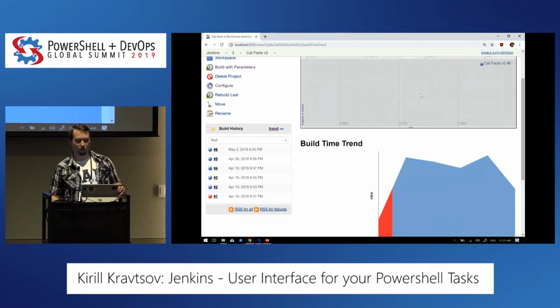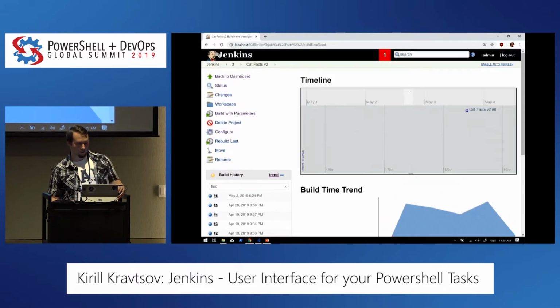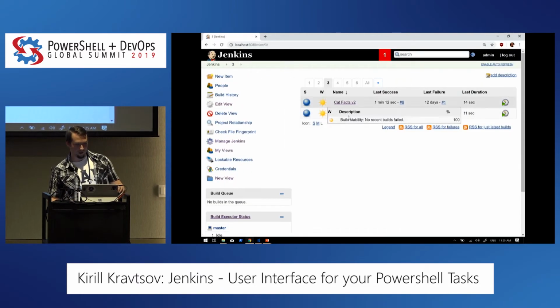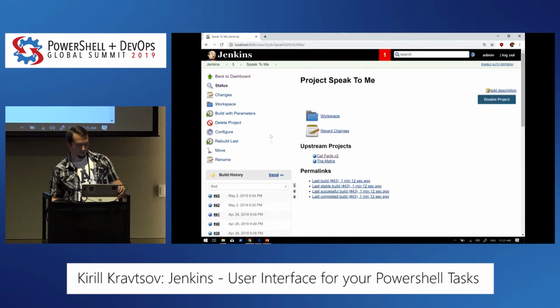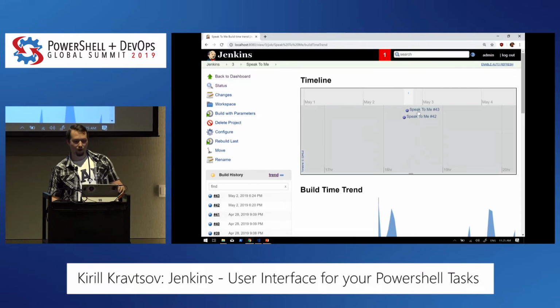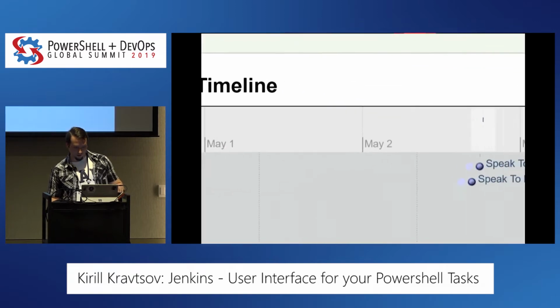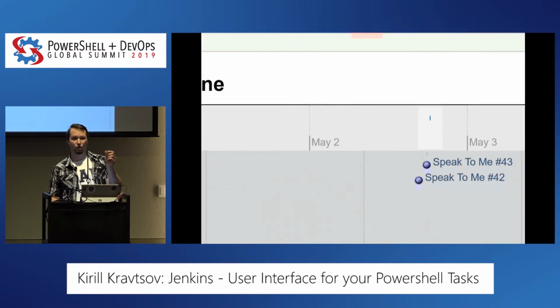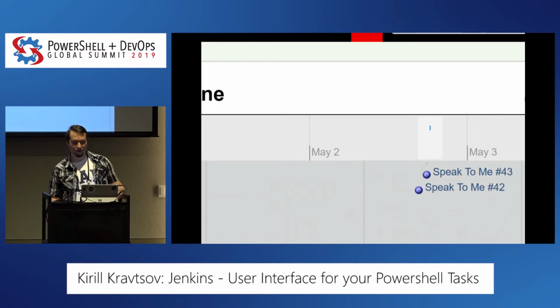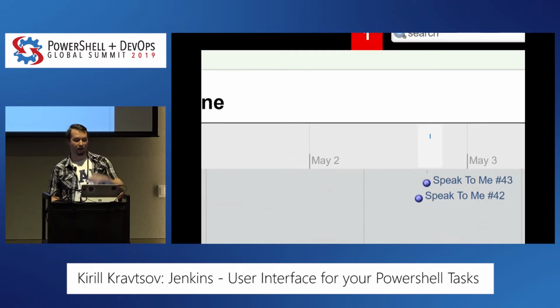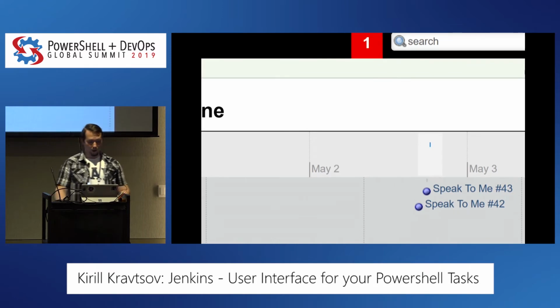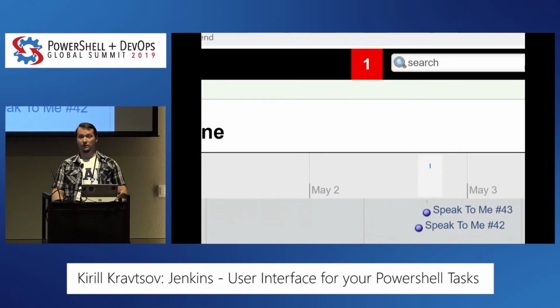And then here you will have things like, okay, let's pick another one. Let's speak to me because we just executed it a bunch of times. So here you would have actually a schedule of how your job has been executed. You see here little blue lines. They are too short because the jobs are like only a few seconds long. But if the job takes you like 30 minutes to complete, you would actually see a huge line depicting how long your job has been executed, which is a pretty nice feature out of the box.